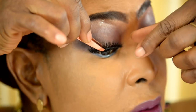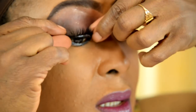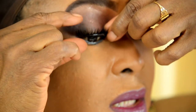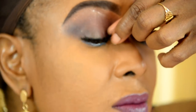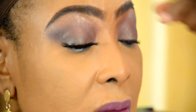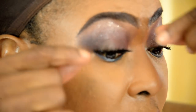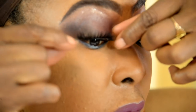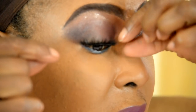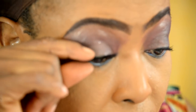Eyes a bit down, coming from the top, and sit it in and press it very close to your eyes. The tweezers help to put it there. And now what you want to do is use your hand to press it in. Remember, there's glue on this. So you press the glue in, press it in, press it in.